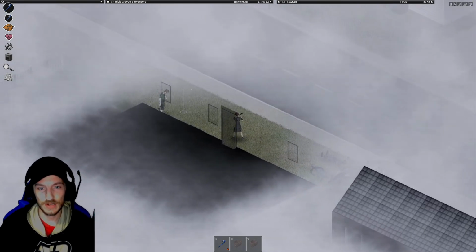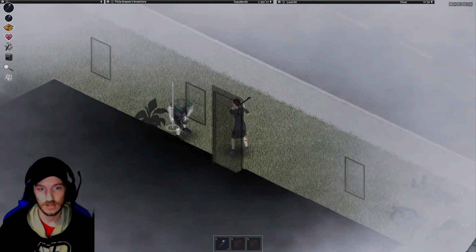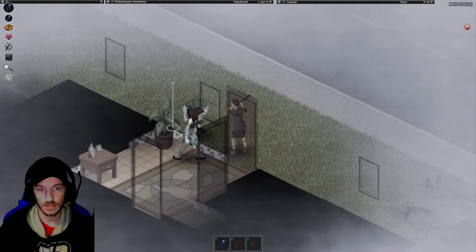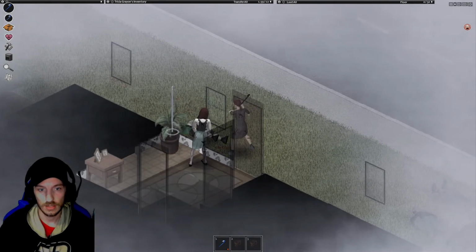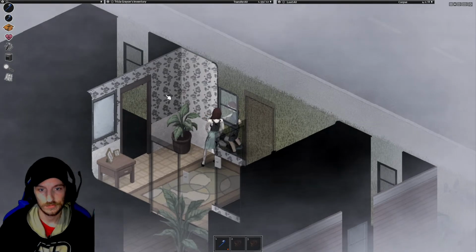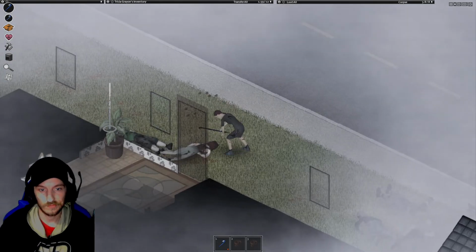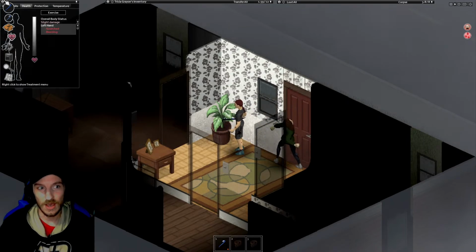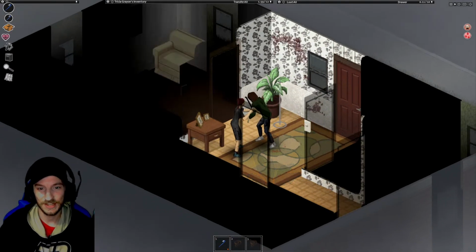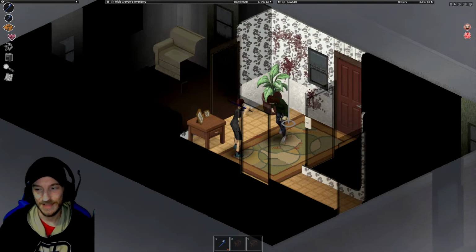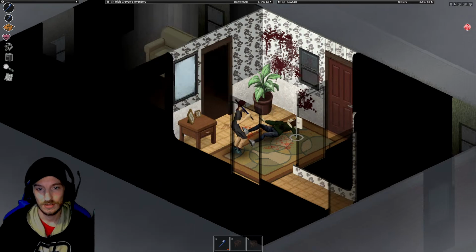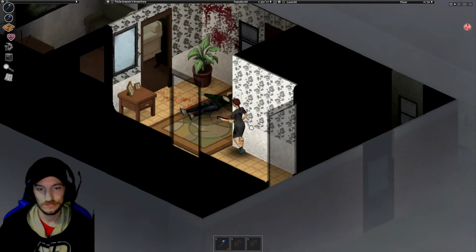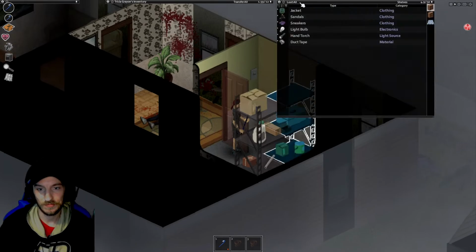Oh, man. I'm just trying to enter this house. Can you go away? Woo! Dude, did I just... Oh, I just got scratched. Okay. I was like, did I just get bit? I mean, I know that's extremely dangerous, but dear God. He's dead. All right, what's in the closet?